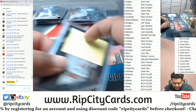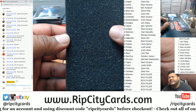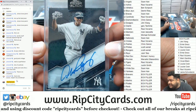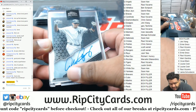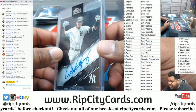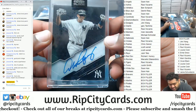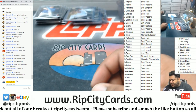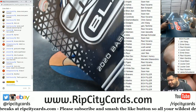Boom. Alright, autograph is, come on, big time hit. Alex Rodriguez of the Yankees. I don't know if that's a big hit or not, but there you go. Very nice. Alright, and now box 12.